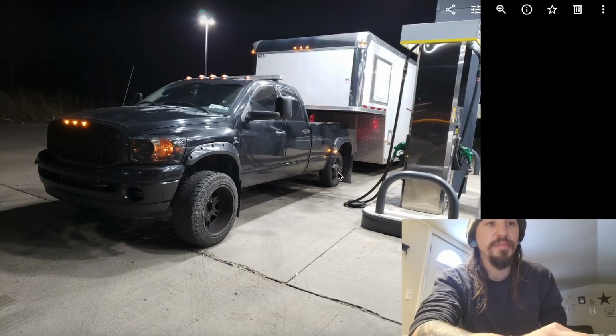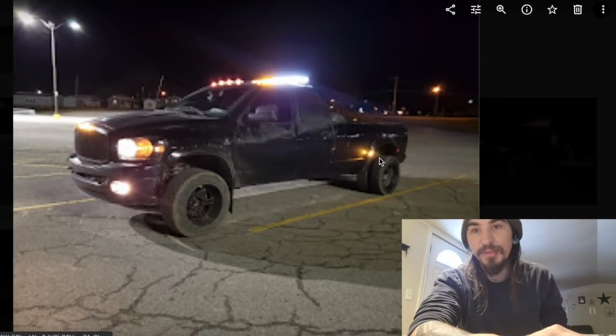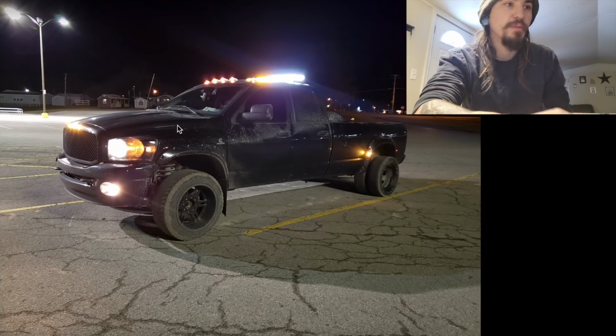I had a 2-inch spacer back here, and we just slapped the wheels on. Both trucks were now single wheel with dually wheels, and then look, this is the first time I decided it's time to ruin the truck and dually convert it. 20x12s up front and 17-inch dualies in the back. Yes, it was 4-wheel drive back then. I had my light bar, back when I thought that was cool.